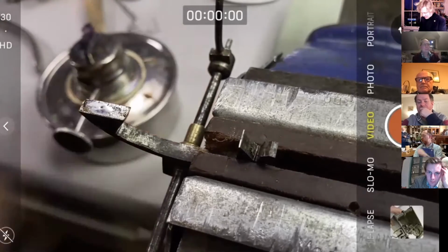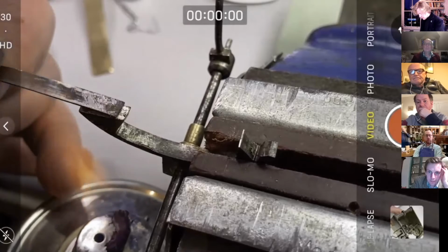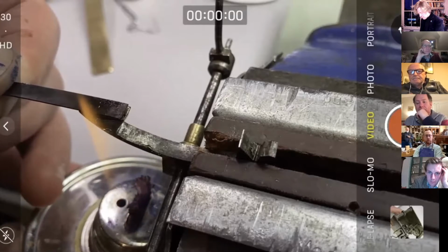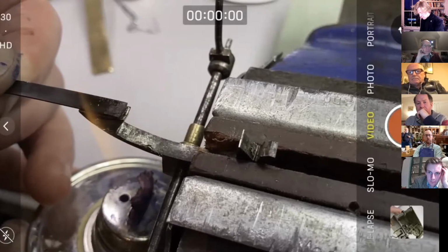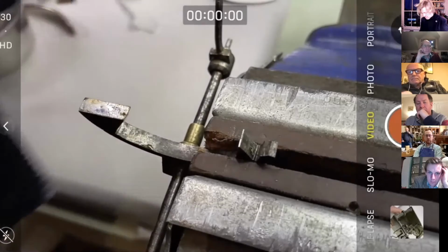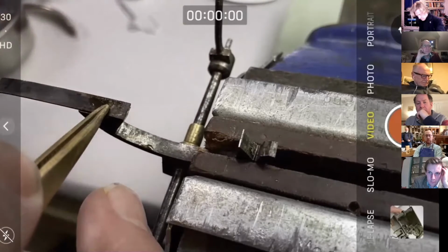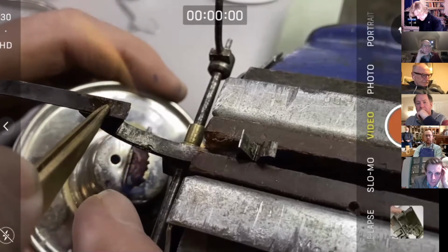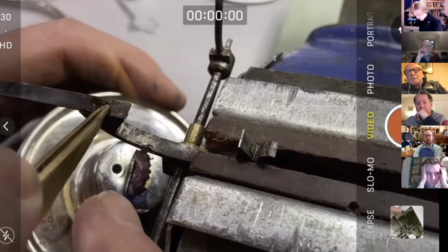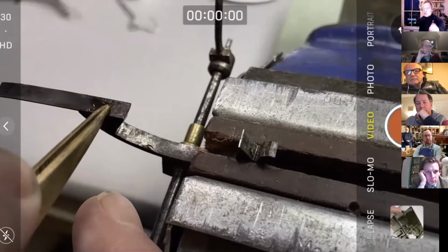Now, ideally, I'd be working the other way around here because I'm right-handed, so this is going to be a bit awkward. But I'm going to actually just tack it on, unless it gets too hot. Yeah, gets too hot. There we are. So I maybe didn't see that, but you saw the solder melt. Yeah, just saw it squidge out at the side.